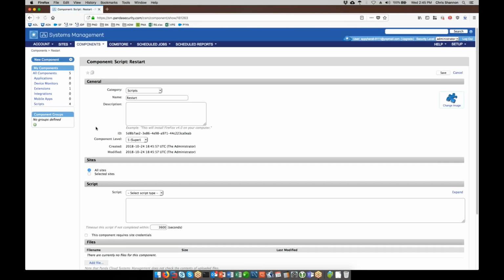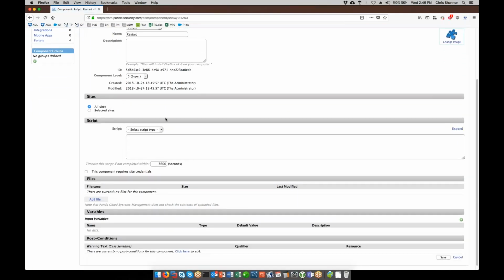Let's show you what's available. We enable you to script or code in several different languages: Batch, Bash, VB-script, JavaScript, PowerShell, Python, Ruby, or Groovy. So you could take all that code that you just took from Stack Overflow, drop it in here, attach any files that you may need to, and then save it from here.